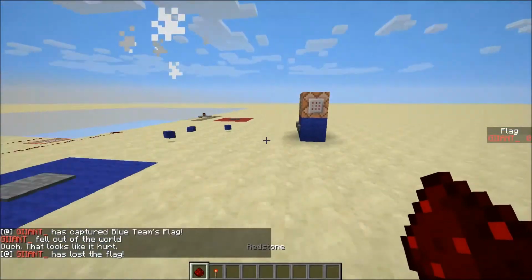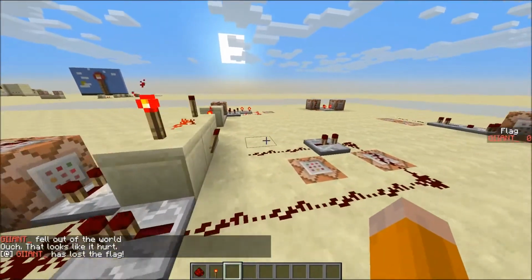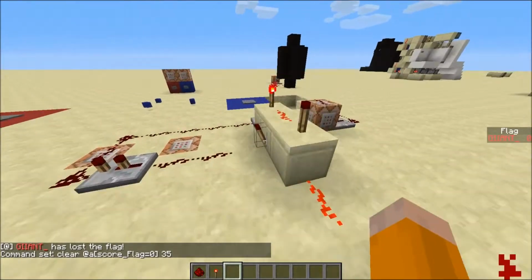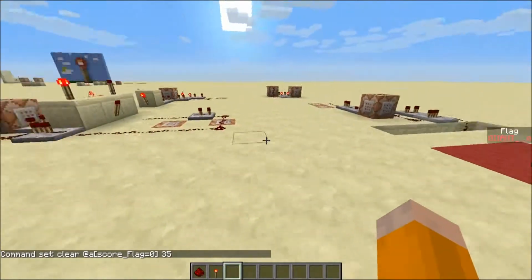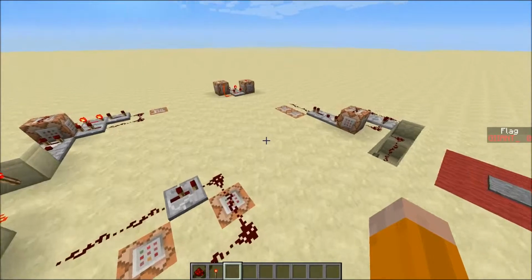But what's good about the circuit over there, which is on this clock, I'll show you, is constantly removing wool from everyone who doesn't have the flag. So score equal to 0. So now I have a flag score equal to 0, so I don't have the flag. If I go and pick this wool up, it immediately takes it off me again, so no one has any extra items. I thought that was pretty awesome.